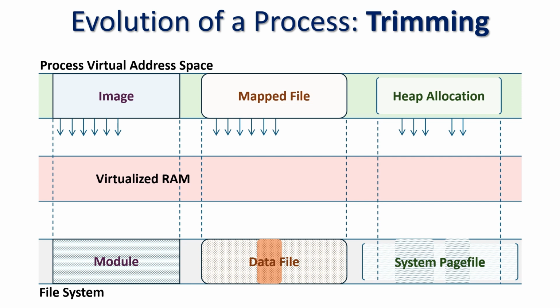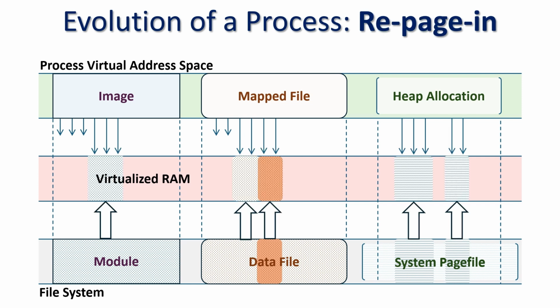And while this virtualized paging mechanism is transparent to the executing code, it nonetheless slows execution. Now understand that this extreme trimming is also what happens at the start of a reference set memory trace. The system completely flushes the working set of every running process and also of the system itself, so that we can observe what memory the apps will proceed to access throughout the trace. As the program continues execution, further accessing code and data, it automatically pages back into RAM from the file system as needed. Not necessarily all of it.